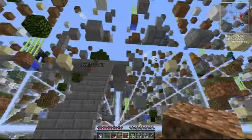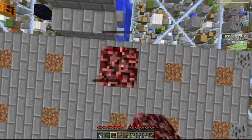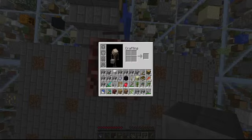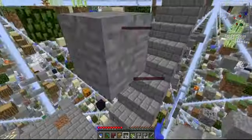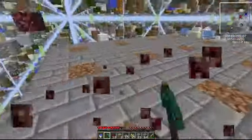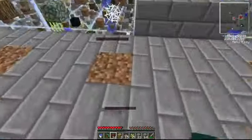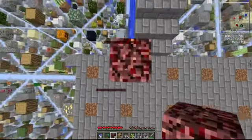Pick up some of my netherrack. So I need 6 spaces. So like that, and then it might help if I had the slabs in my hotbar. There we go. Just to make it look nicer, I've been clearing away some of this stuff as well. 6. So yeah, 3, 4, 5, 6.